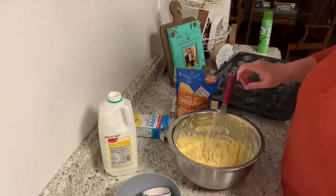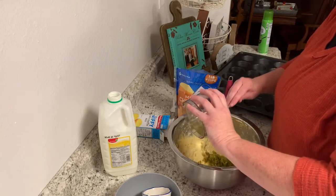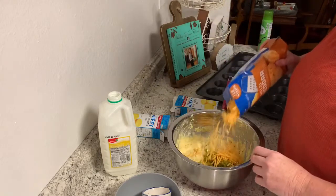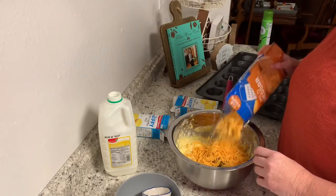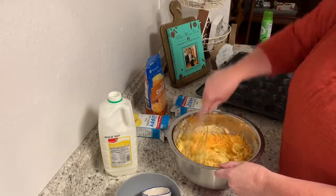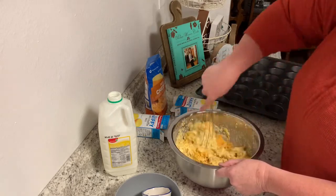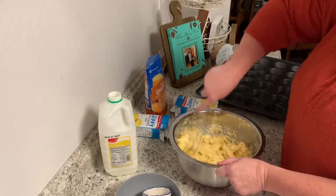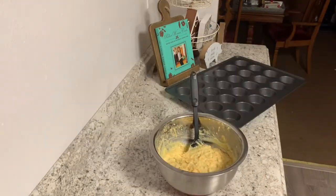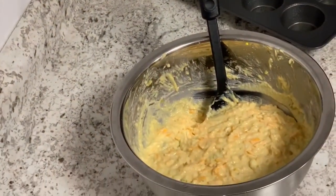Here's my other different ingredient — I've got about a third of a cup of jalapeño peppers that I put in my mini food processor, and I'm going to put about two cups of cheddar cheese. Alright, got our batter mixed up — look at all that cheese and pepper!